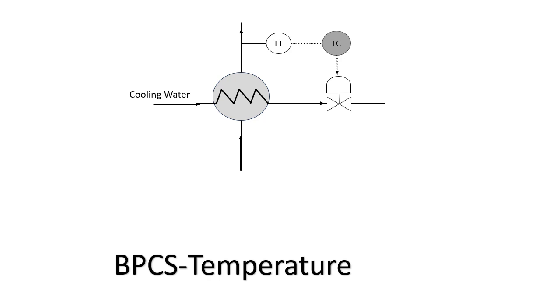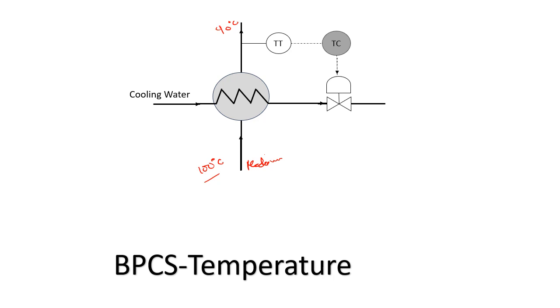So you can see what is happening here. You have a medium that needs to be cooled, right? Suppose it is at 100 degrees centigrade and you want to cool it to 90 degrees centigrade, right? And the cooling is done through the cooling water. This is very important because this temperature needs to be controlled. Otherwise, the downstream piping or downstream process may be affected, right? So how is it done?